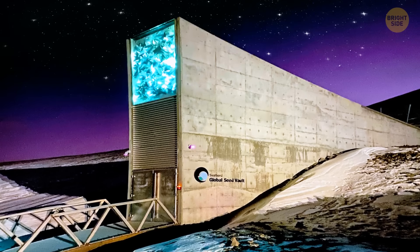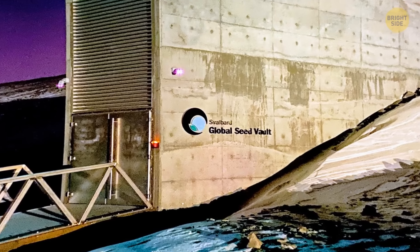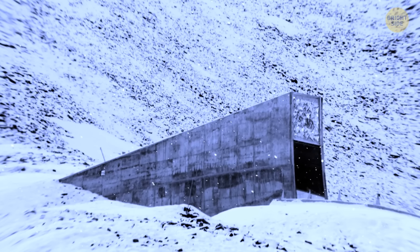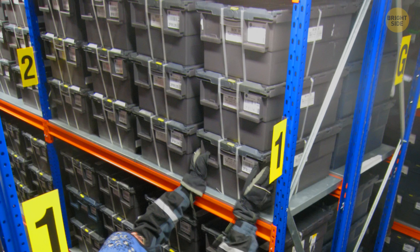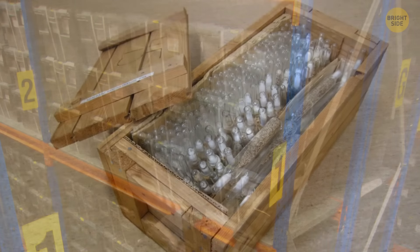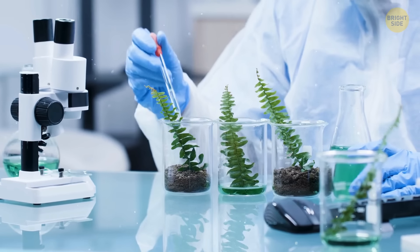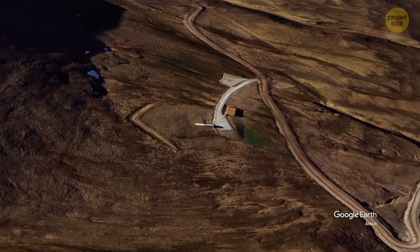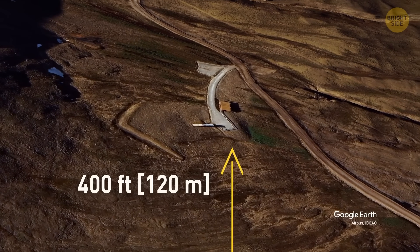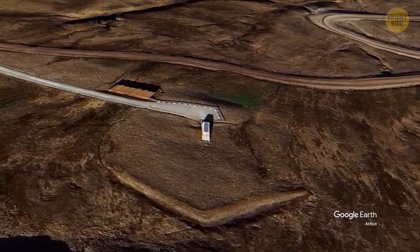These islands are also home to the impenetrable global seed vault. The construction needs to be kept in pristine conditions, since it's home to around 1 million plant seed samples, in case something bad ever happens to our planet and we need to rebuild our natural habitat. The plant vault was constructed deep within a mountain and over 400 feet above sea level, and it's also built to withstand very strong earthquakes.